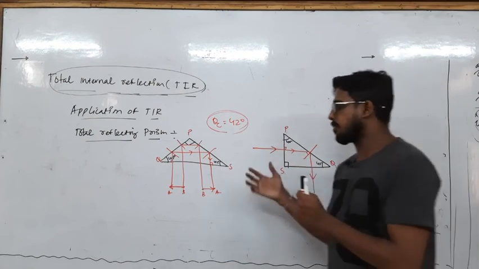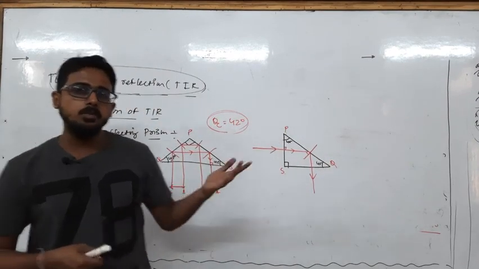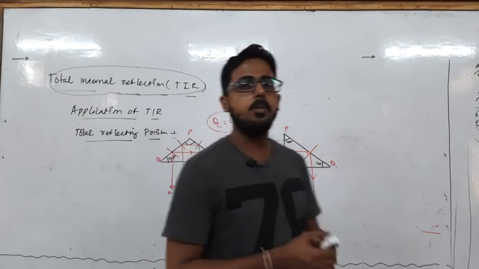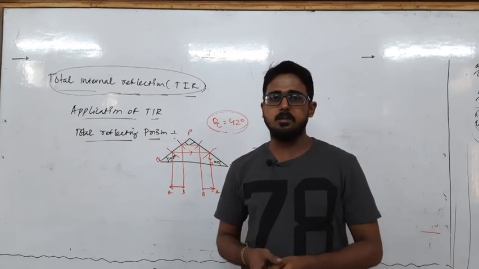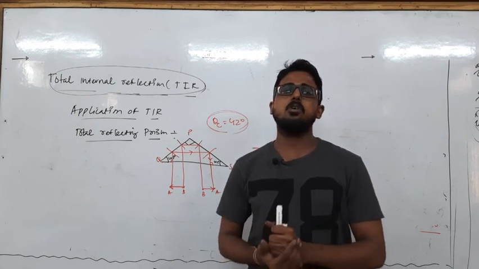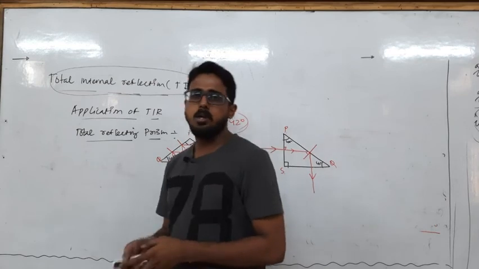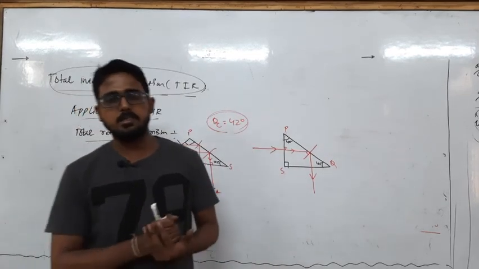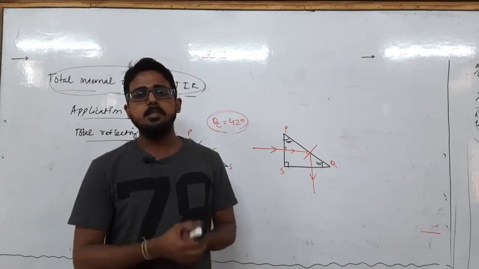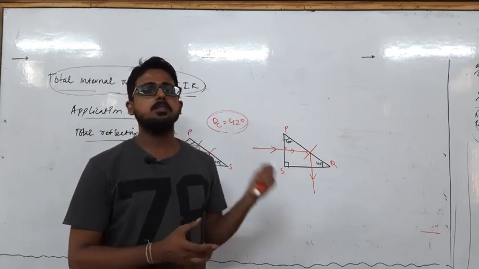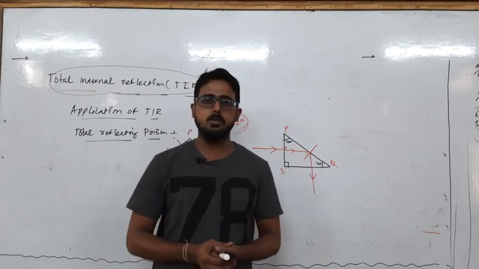So these are some applications of total internal reflection. Also in day-to-day life we are using optical fiber, which is based upon total internal reflection, and the mirage that we see on summer days is also caused by total internal reflection. So today we discussed how refraction takes place through a glass slab, what the apparent depth is, what the lateral shift in a glass slab is, and what total internal reflection is and what its applications are. In the next class we will discuss further. Okay, thank you.